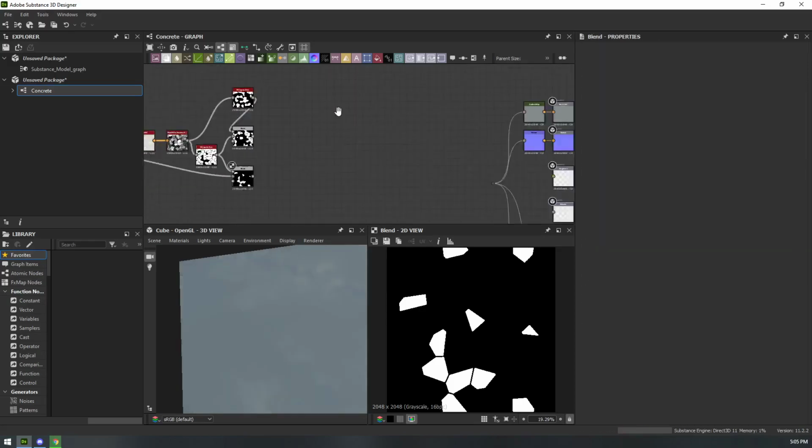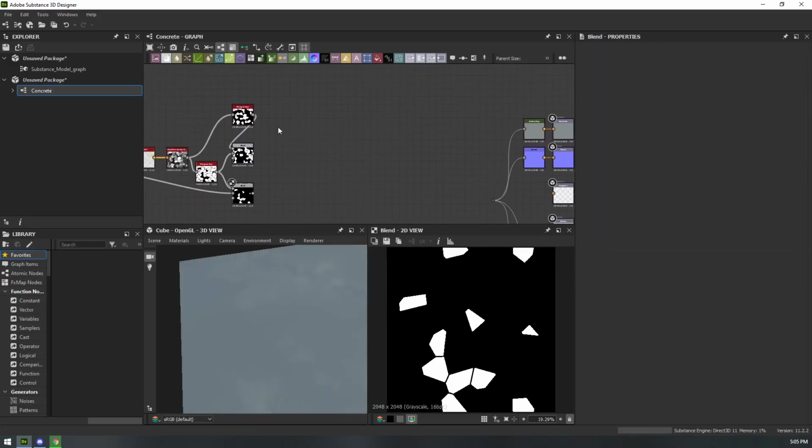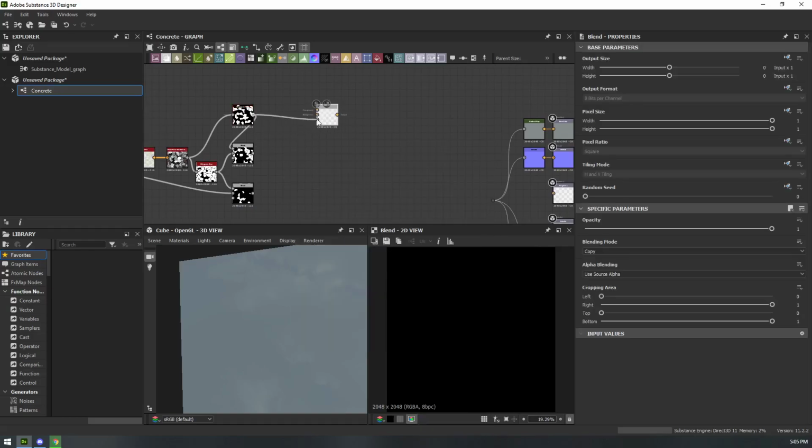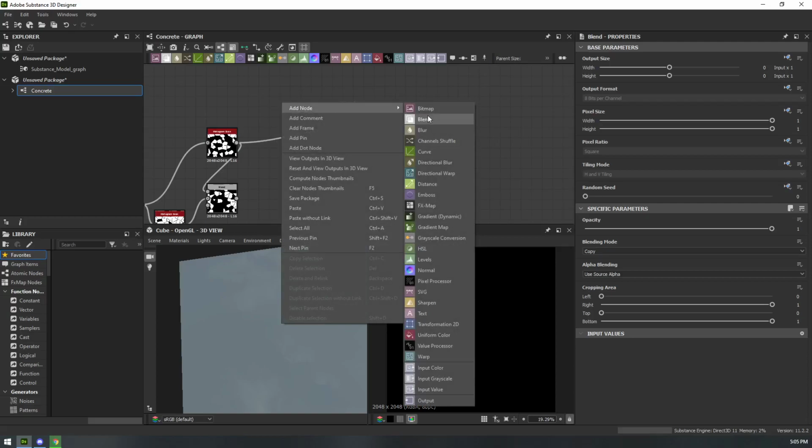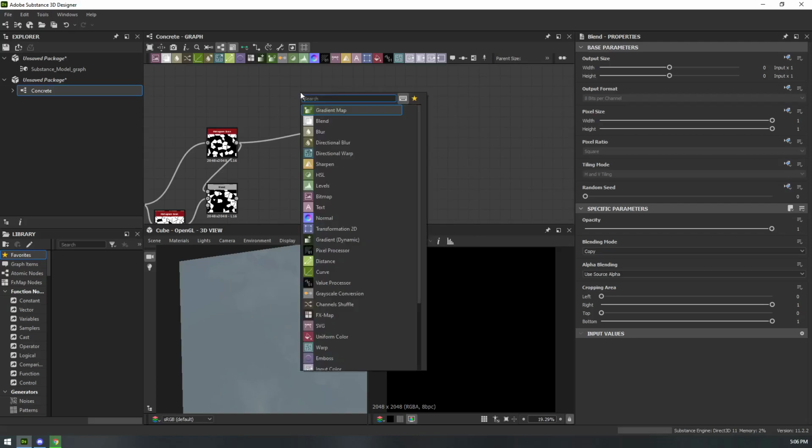We can use these to blend between colors. So we do blend based on the alpha of this input, blend between uniform color, blend between the gradient map and some specific color. Probably. No. Let's do uniform color. Hold on.